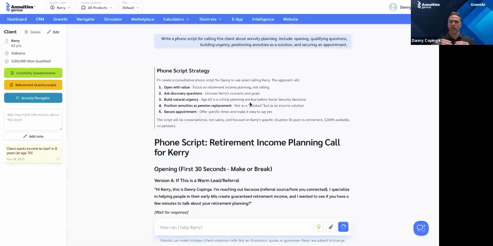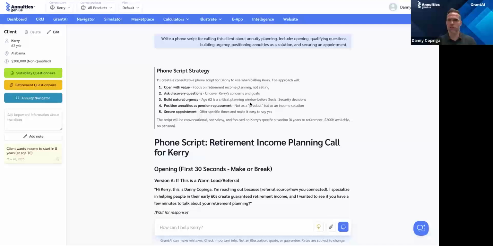And then it's giving you a sales process. If you're not always selling annuities and not closing them all the time, you may not have the confidence that comes with experience and successful experience. So this is basically giving you that confidence.